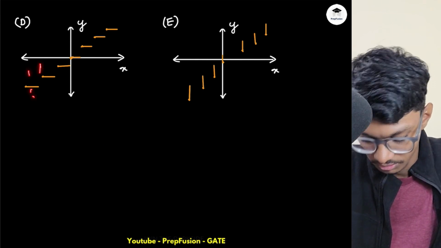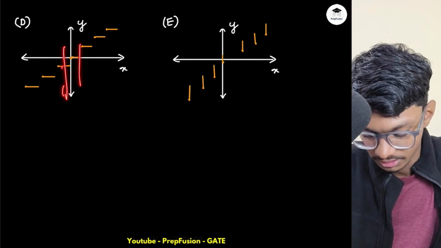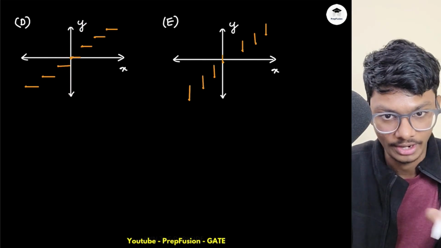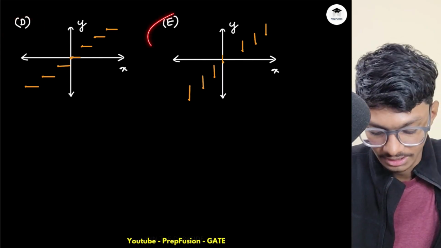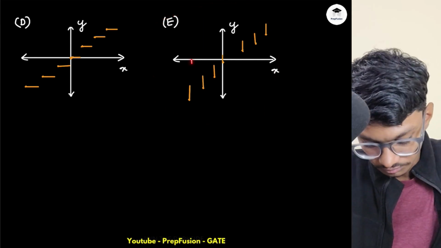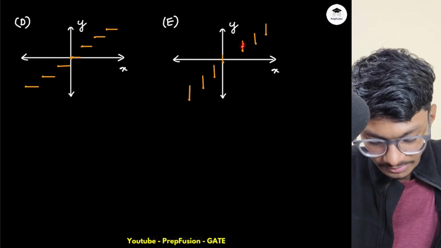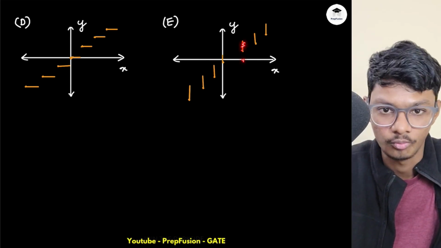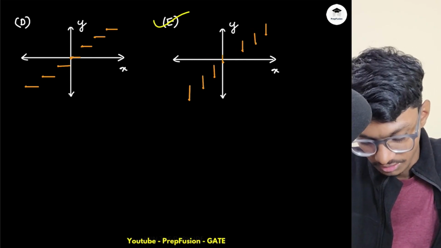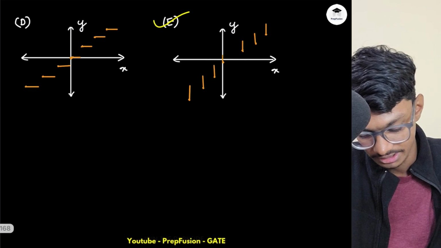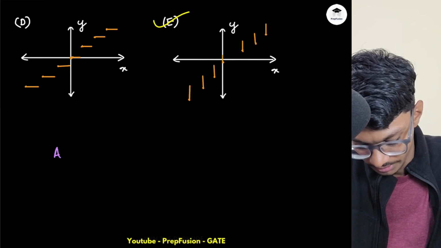So here, if I go through my vertical line test, is my vertical line touching the curve twice at any point of x? No. So this is a proper representation of a function. Here, what is happening? I'm touching multiple points. For a single value of x, I'm getting multiple outputs. So this will not be a proper function. So again, this is not a correct representation of a function. So a, c and e will be my answers in this case.